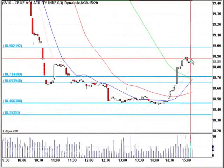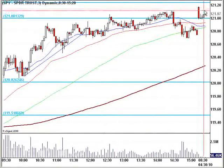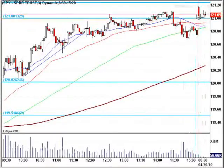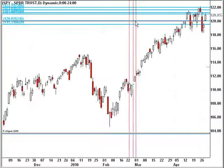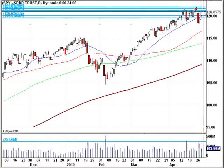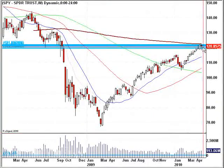Give it about 10, 15, 20 minutes to see, make sure all the stocks are open that are trading, and then come back to the S&P 500 and see how we're holding up at this gap and fighting through this resistance, one or the other. Good stuff. On a daily chart, of course, that means that we would still be in this area of consolidation, and again, that makes total sense for where we are on a higher time frame. I know I'm preaching that, but that's how important it is.